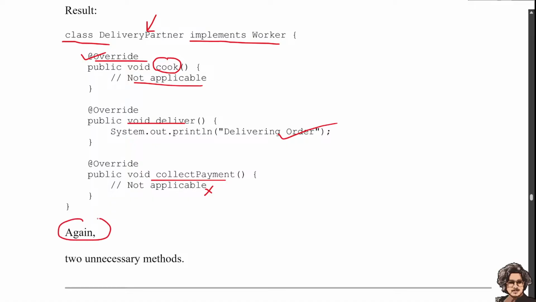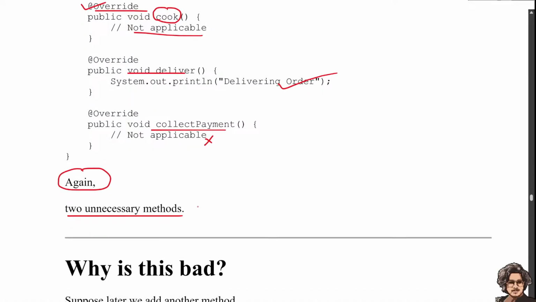So again, we have two unnecessary methods in this code.